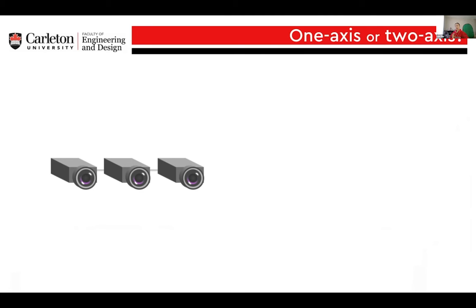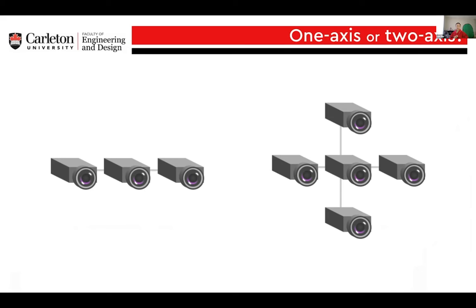This is also one of the reasons why existing multi-view stereo methods mostly arrange the cameras like this, on the same axis. However, our system arranged the cameras on 2 different axes. That is because, due to the constraint of epipolar geometry, it is almost impossible to rectify the cameras on 2 different axes. So that is why most multi-view stereo methods arrange the cameras on the same line. But when I got to know this point, I was already in the middle of my thesis. So I did go through some very desperate time. And even though we didn't really want to rectify all the cameras together, we wanted to consider them pair by pair.